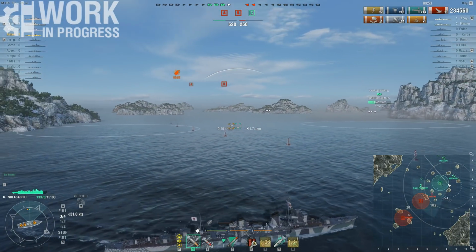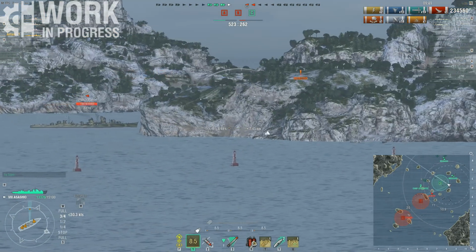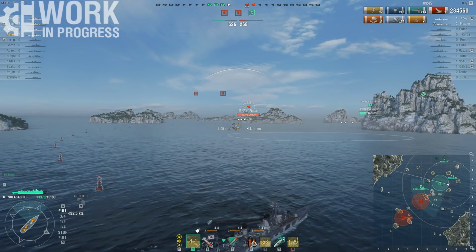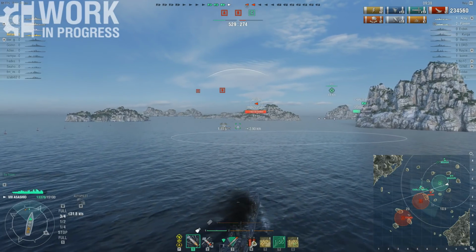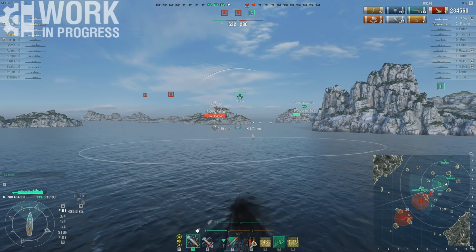At this point I could be using speedboats and getting closer here. The problem is that our battleships aren't close to the front. They can provide limited support against the destroyer at those ranges. And I mean, the enemies are also behind islands.